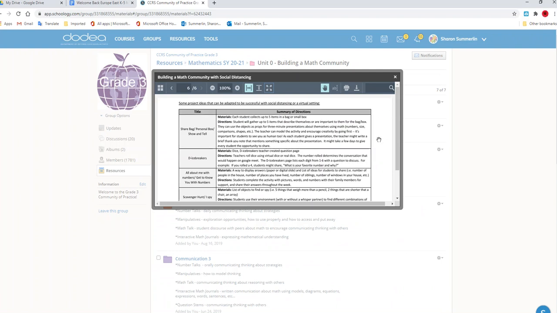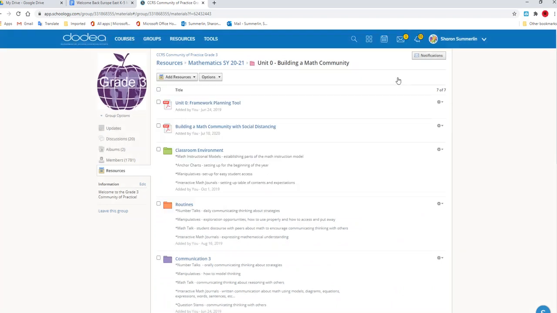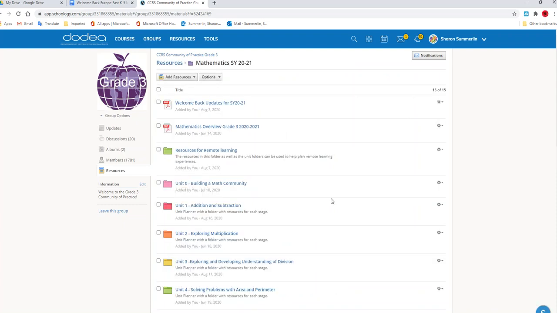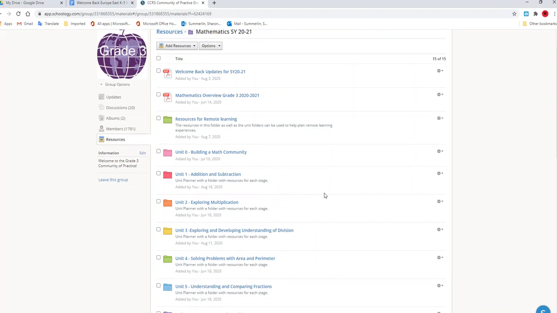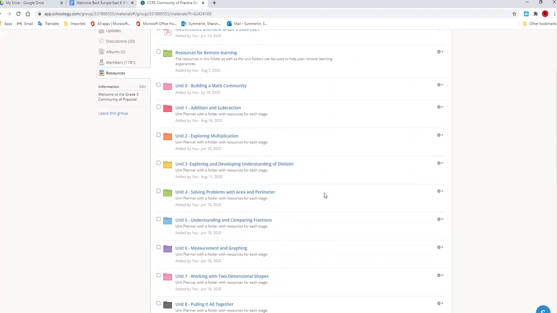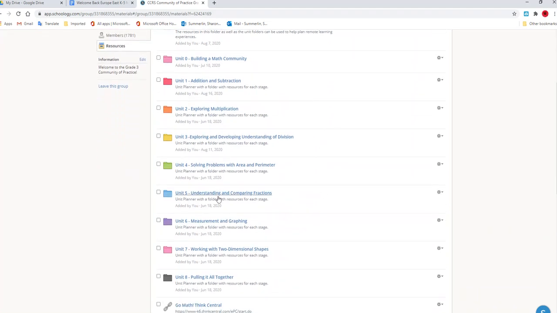We know Unit 0 is going to be very different this year, and please make do with it as best as you can. But we want to build a nice, tight community with our students from a little bit further apart than last year. Another thing that is different is we've updated our framework planning tools. If you notice, to put you at ease, they're the same order. They're the same standards. What's slightly different is the number of days.